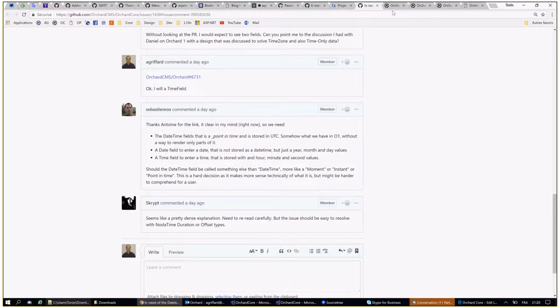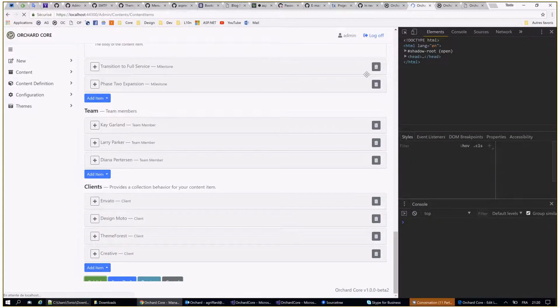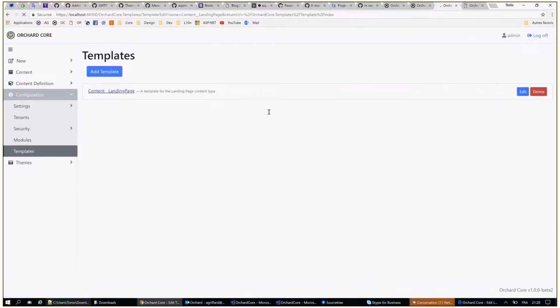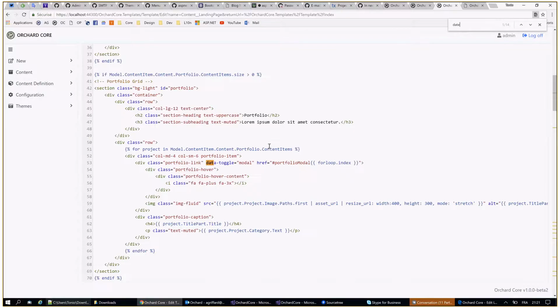For instance, when is Christmas? Christmas is December 25, and depending on the time zone, it won't be 26 or 24. It's December 25. That's just to represent a date, not a point in time, but a date or a time. That's the idea from the feedback from Orchard 1. And with that, you should be able to do everything.